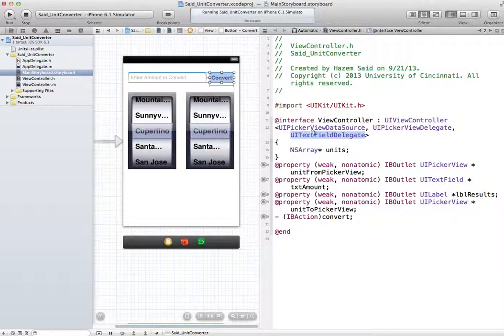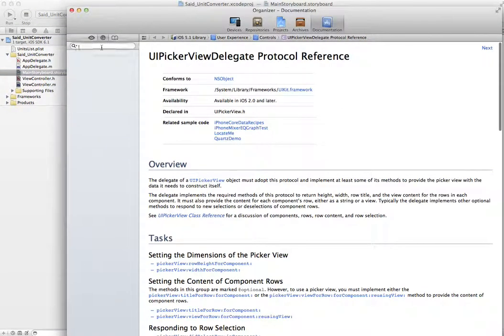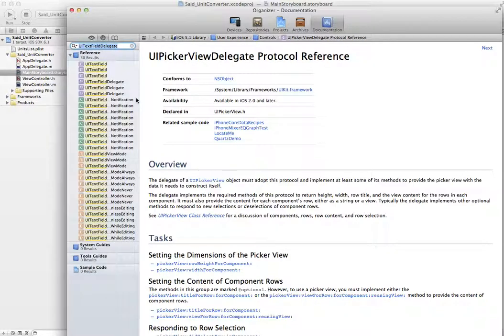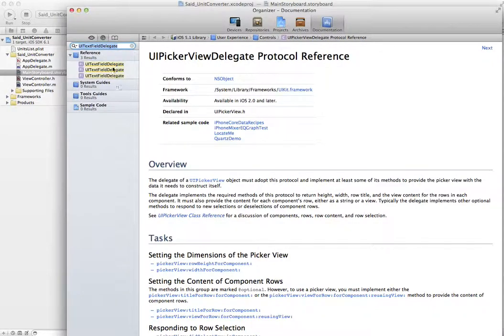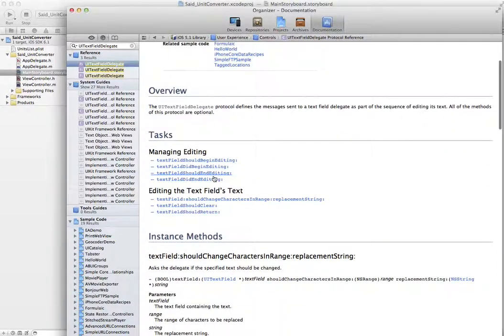And to know what kind of tasks this class is now able to do as a result of taking on that responsibility, you can click on the organizer and go to the documentation and find the UI text field delegate and look at the tasks that it allows you to do.